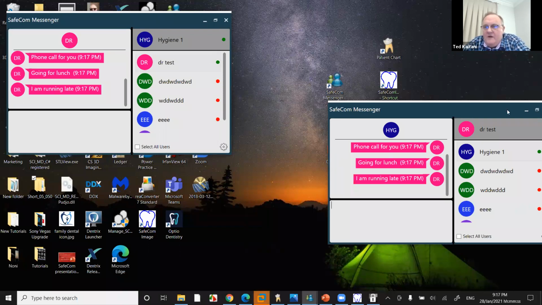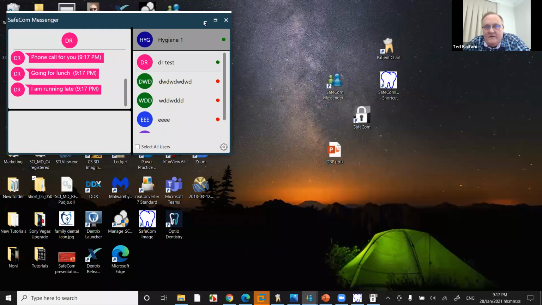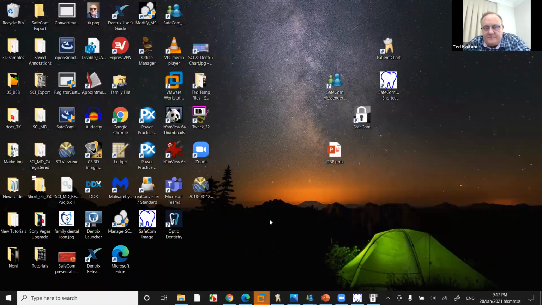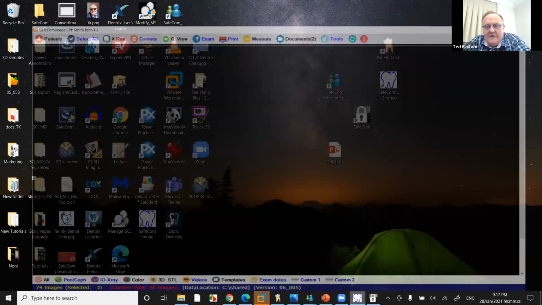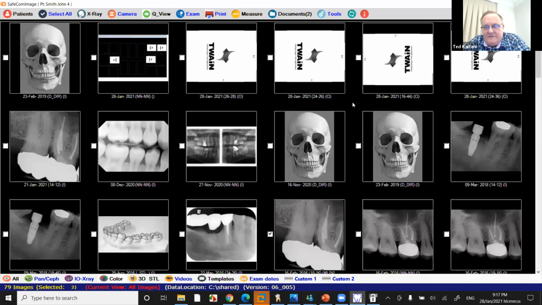Another product that we offer with SafeCom images is the file transfer. File transfer has been the case for the last 10 years because of the privacy and the limitation in size that most of the email providers have. So for example, emails are usually up to 25 megabytes. If you have a 3D scan, it'll easily be anything from 300 megabytes to maybe a gigabyte if you have an HD scan.